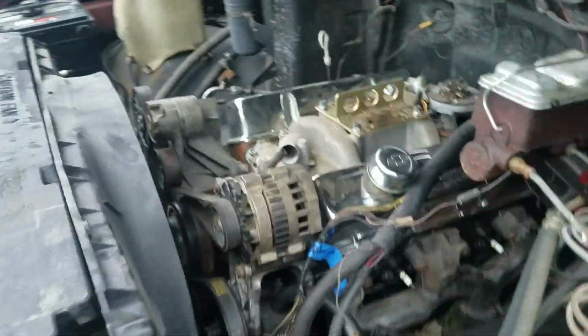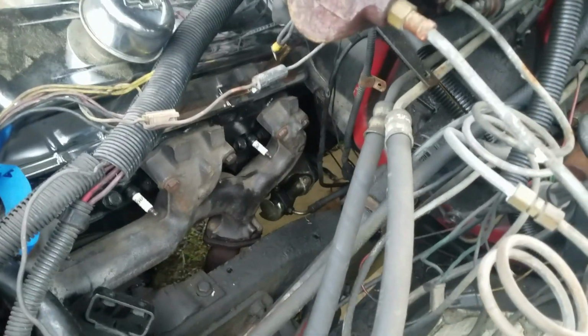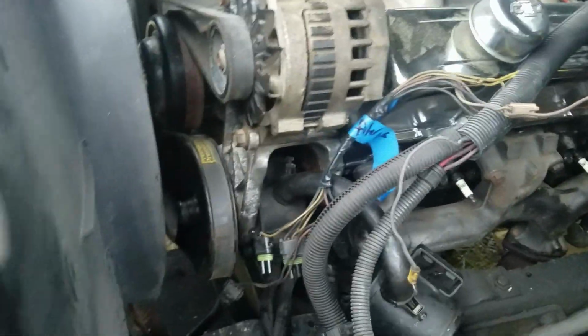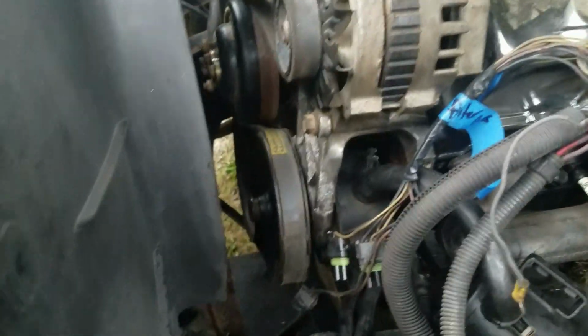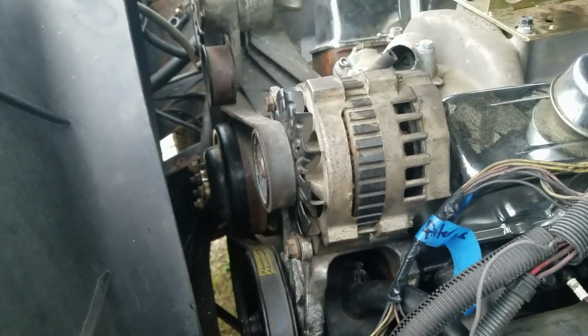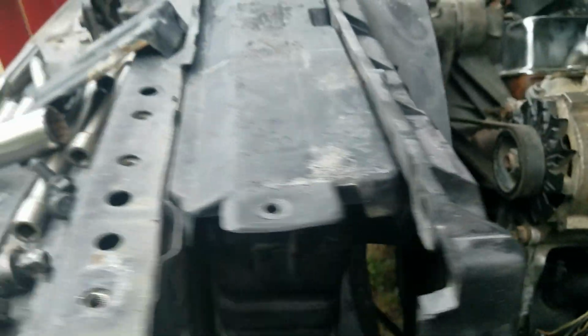Alright, we got the exhaust hooked up, got the clutch slave cylinder tightened up, changed the pulley on the power steering pump, got it mounted up, got the belt system on, got the radiator in.